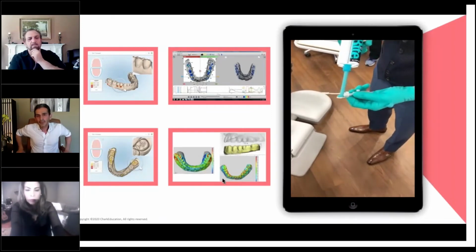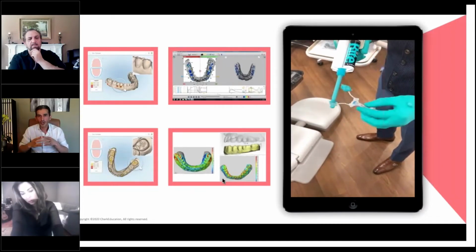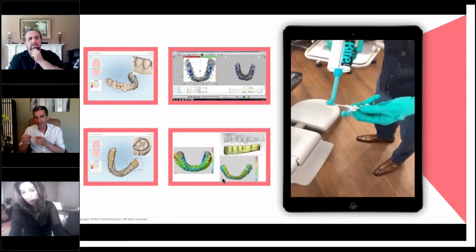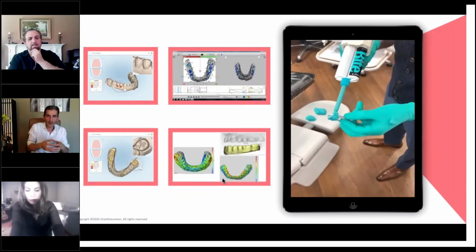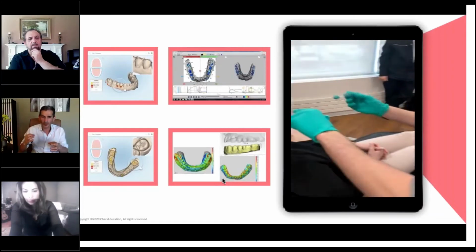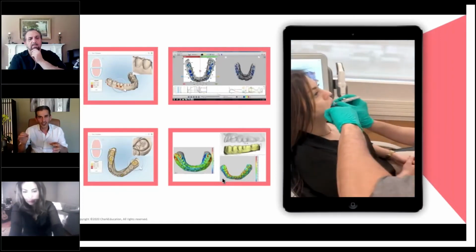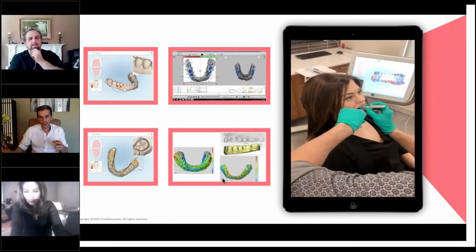So the reality is the virtualization and digitization of the patient is going to allow us to have a lot more accurate and precise treatment and a lot higher case acceptance, because we're talking about accuracy and precision. And I'm going to keep going back to those two words, because that is what the patients like to hear. They want to start realizing that things are different from what they used to be.